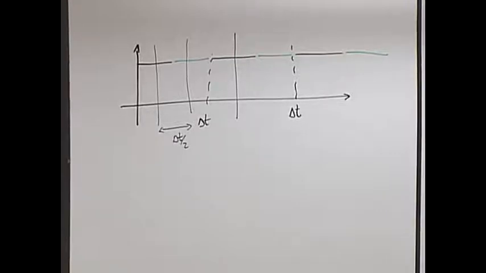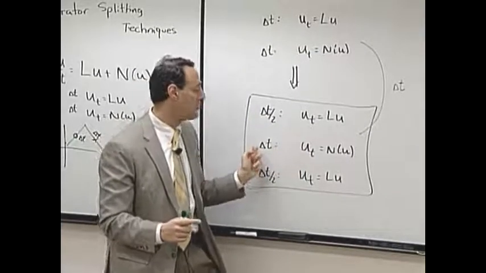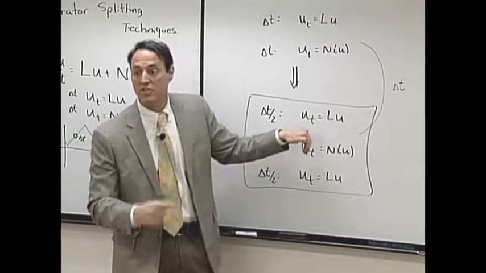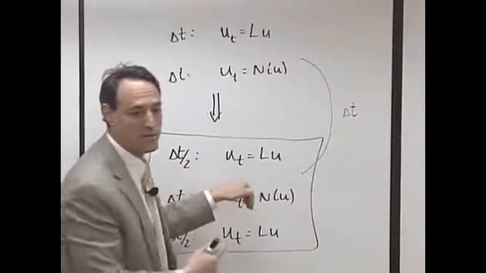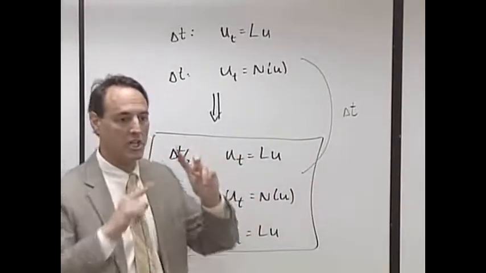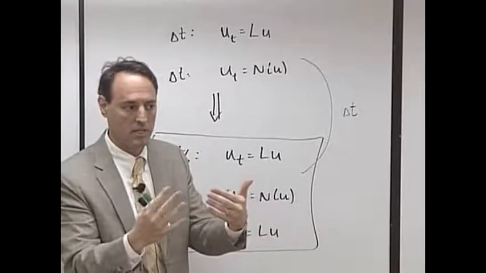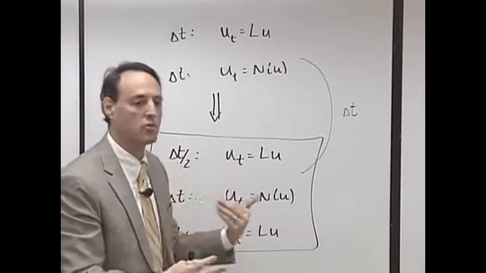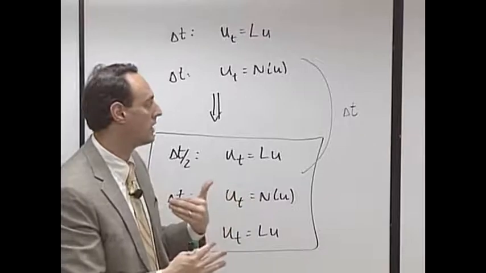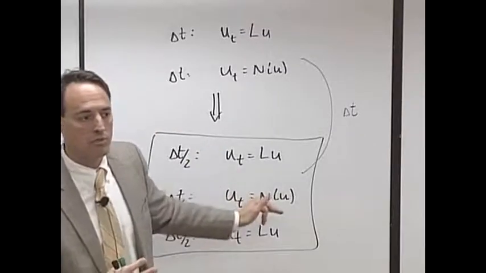Normally in something like this you'd say I'll take a delta t up to this, a delta t up to here. Really what this says is I'll take a delta t over 2 up to here, and one way to think about this is, and then I'll take delta t over 2 up to the next point and then start again. But now the non-linearity comes first, so I'll take delta t over 2 and this then delta t over 2. So effectively this is like taking - it's like two steps in there, two splittings at delta t over 2. And this is what drops you down in terms of your accuracy. So this is always the way you want to do it. And this is always you want something you want to keep in your mind.